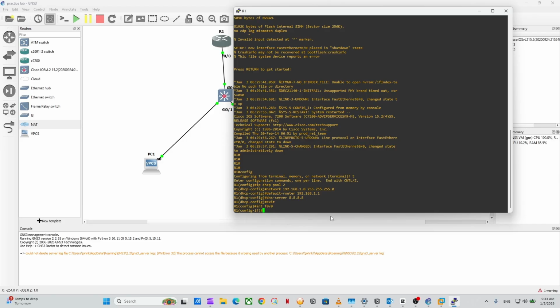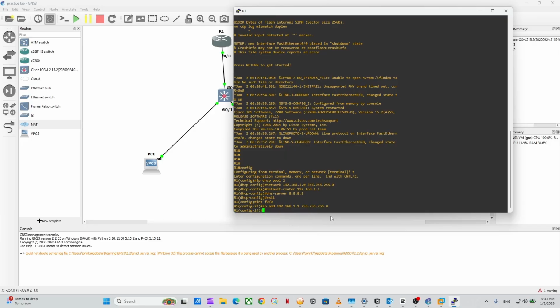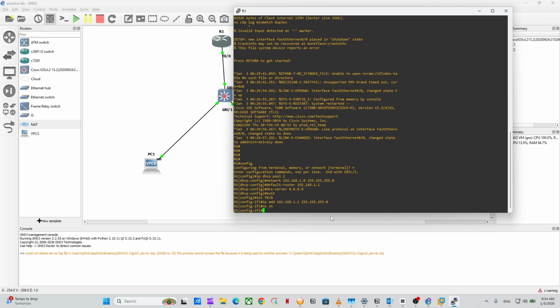So let's just configure the port, give it the right IP address, 192.168.1.1, and this is about it, and no shutdown. So this will be the main port.